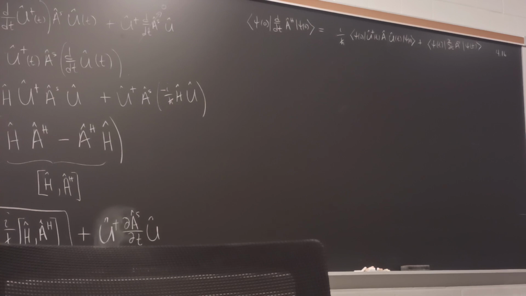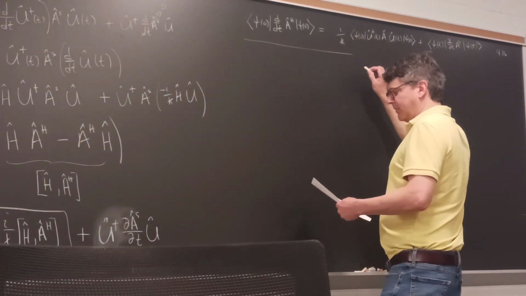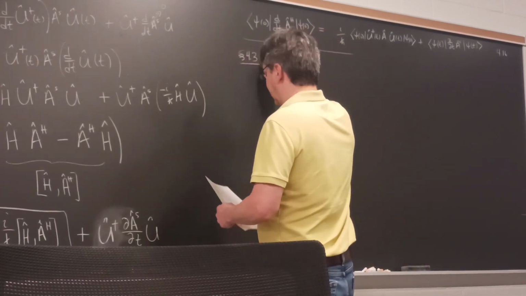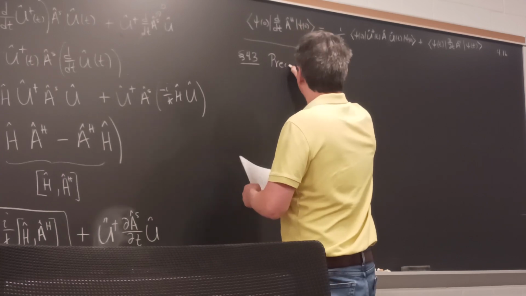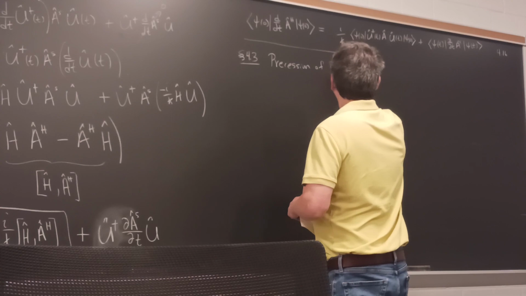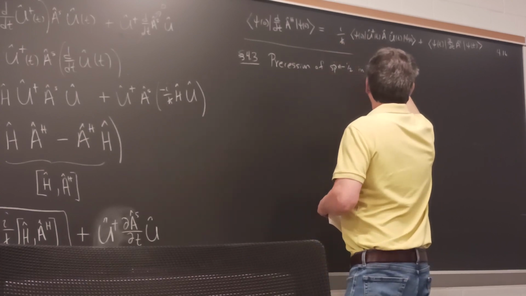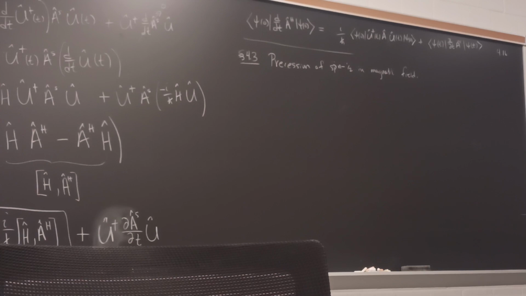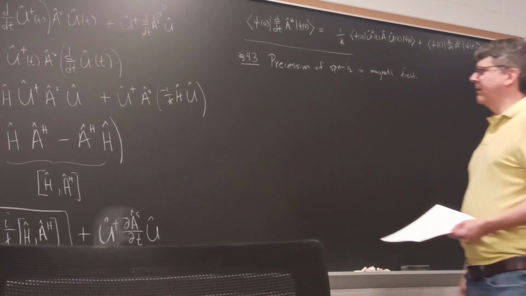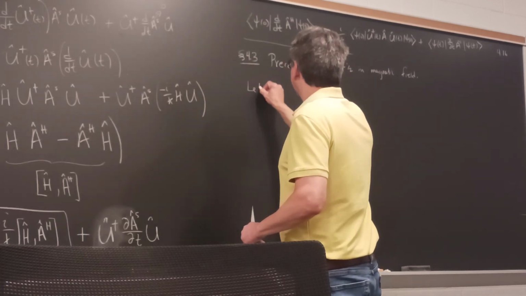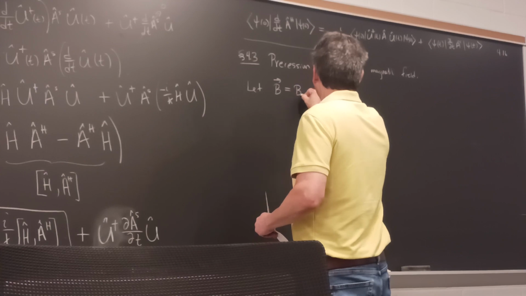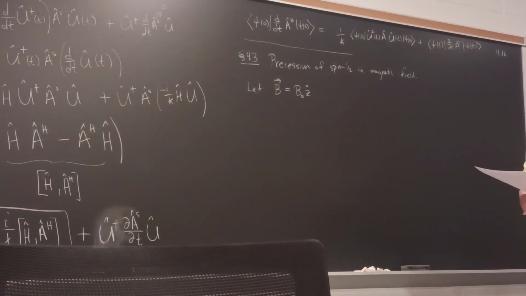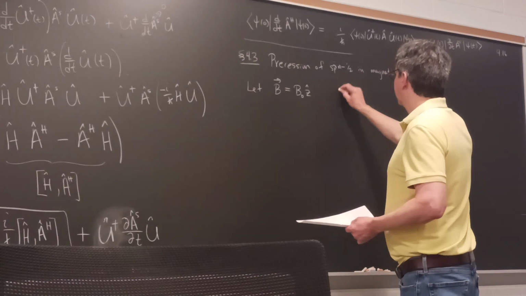Okay, so now that we've done some work with a Hamiltonian, let's go ahead and actually explicitly introduce one. This is section 4.3 in the book, and we'll talk about precession. So let's talk about the precession of a spin 1/2 particle in a magnetic field. You can think of this as just an electron, and let's let the B field just be along the z hat direction. So right now we have just a static B field along the z direction.